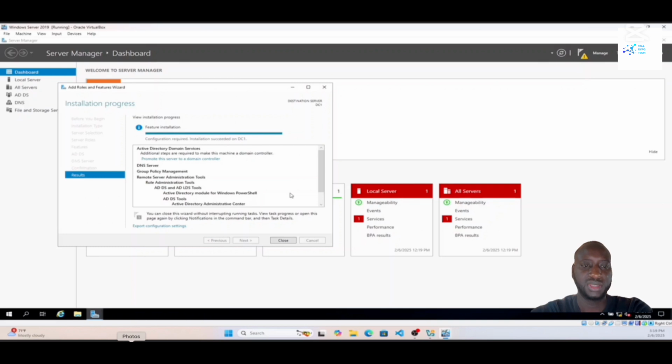DNS server, Group Policy Management, Remote Server Administration Tools, Role Administration Tools, AD DS and AD LDS Tools, Active Directory module for Windows PowerShell, AD DS Tools, and Active Directory Administrative Center.